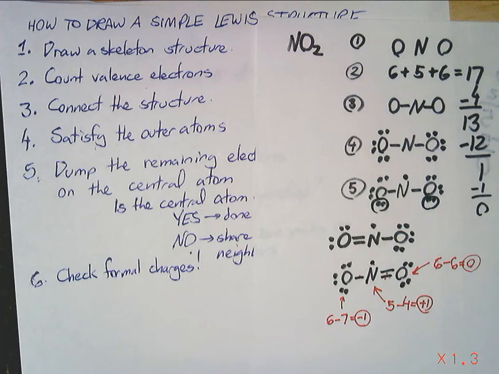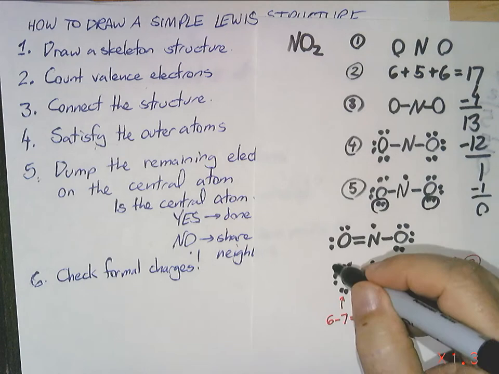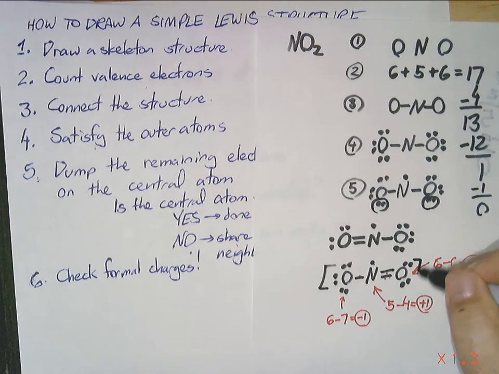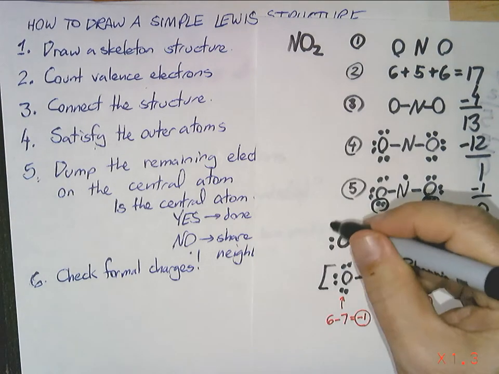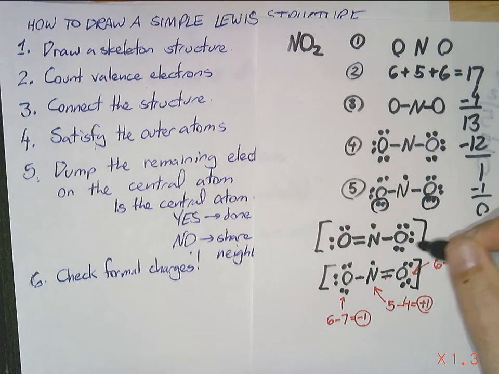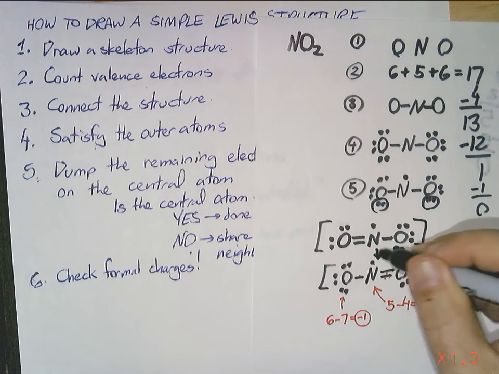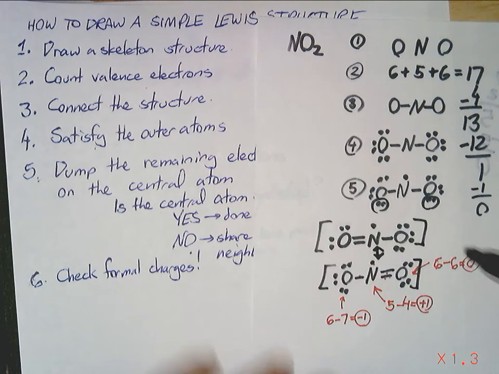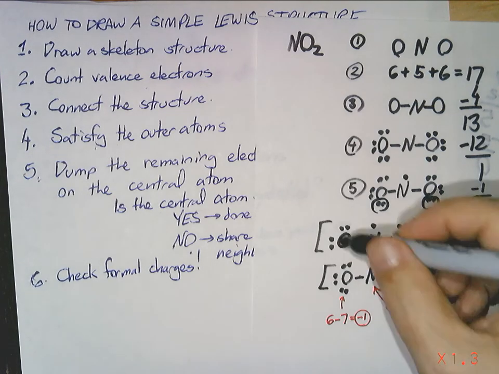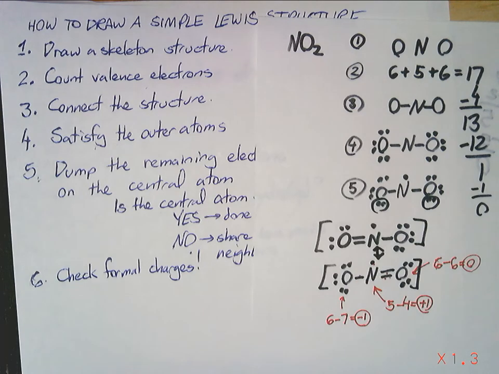Now, if I was a B student, I would probably do this. I'd say, okay, well, this is as good as I can do. I will draw square brackets around these and put a double arrow between them. And I could say this is a resonance structure here, because both of these have equivalent formal charges. And if I was grading this on a test and it was worth 5 points, I'd give you 4 out of 5 for doing that.